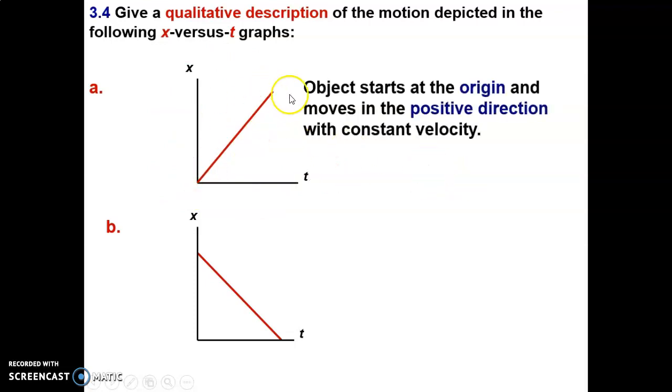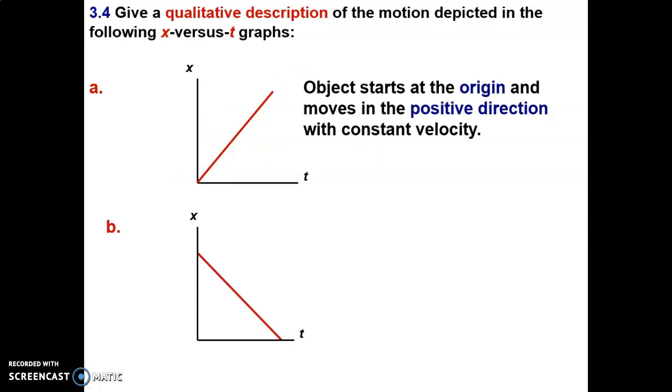So in this first graph here, the object starts at position 0, which we call the origin. It's moving in a positive direction. Anything above this x-axis is the positive direction. The velocity is constant, and how do we know this? Because this is a distance time graph. There's a couple ways in which we would know that. One is the slope of a distance time graph is velocity. It's distance divided by time, or displacement over time. So the slope would mean velocity. How do we know that it's constant? It's because it's a straight line.